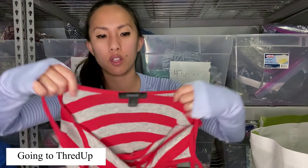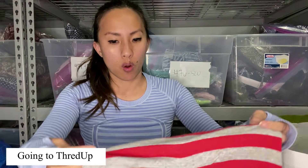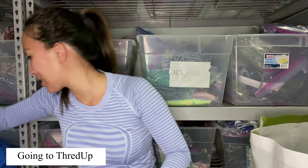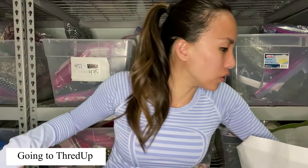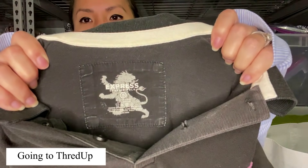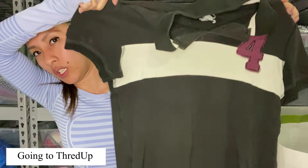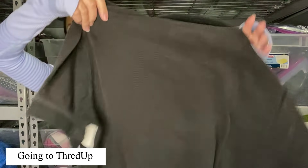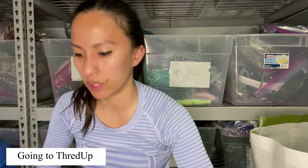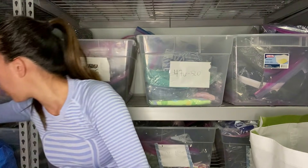This is from them as well — a super basic tank top from Express, size small, orange and gray striped. I kind of doubt that they will take it because it's so basic. This is Express as well, size small — a black and white polo shirt, very preppy. Lots of polo type shirts. I feel like my Plato's is always hurting from men's stuff, so hopefully they accept a lot of this men's stuff.